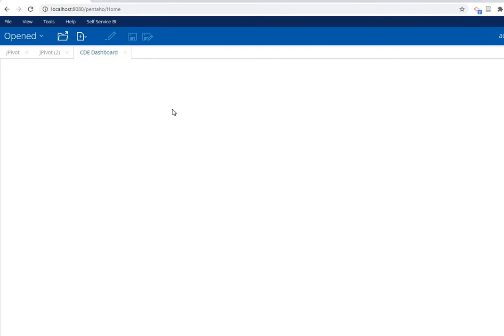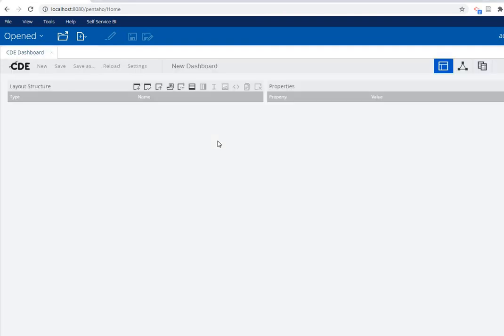We can give it a second to load. I think I can close the other ones so that it doesn't use too many resources, right?